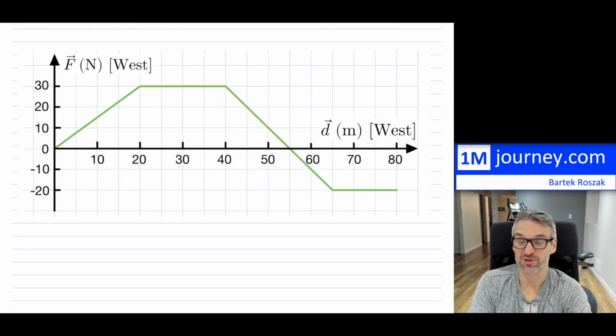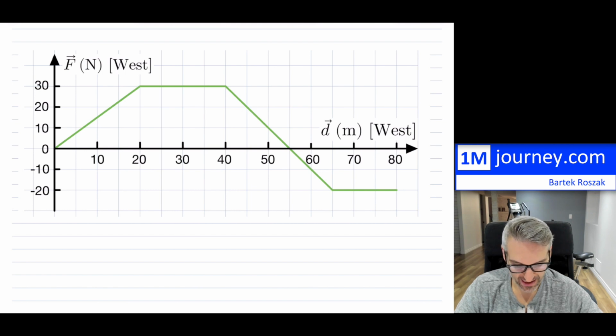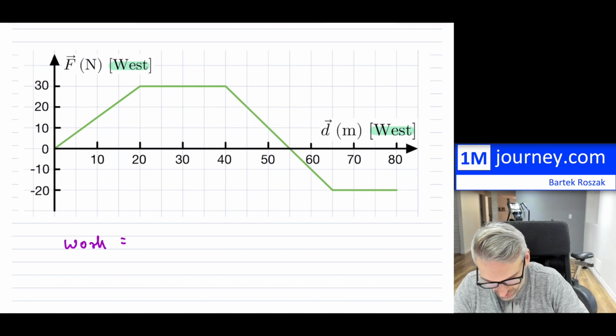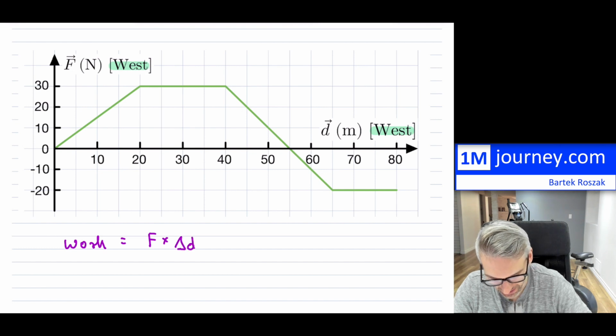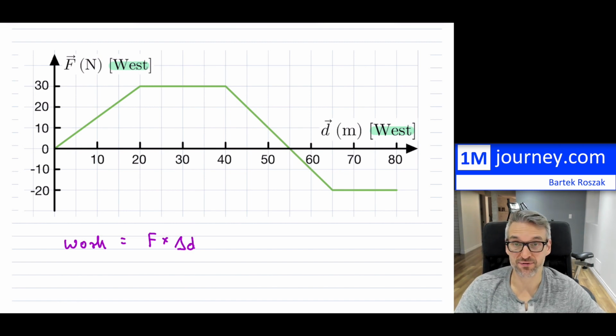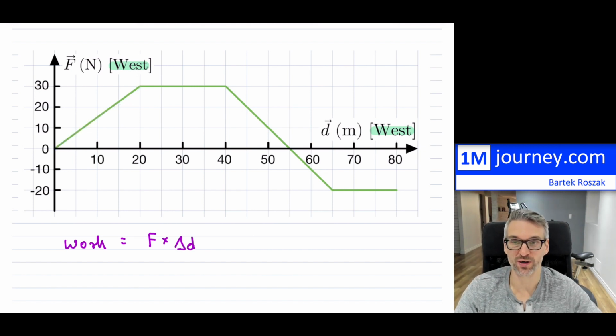So here's a very nice example. In this example, they are asking us to calculate what the work done is from, notice, a kind of position displacement and force graph. So this is really neat because it makes you think. Now, it's actually not that difficult because notice that the directions here are identical. So if you're thinking back, work, when the directions are the same, is just force multiplied by the displacement that you have in there, right? Now, looking at it from the viewpoint of a graph, I'm going to just take the first stretch. On this stretch right here, the force is actually changing, right? So it goes from 0 all the way up to 30.